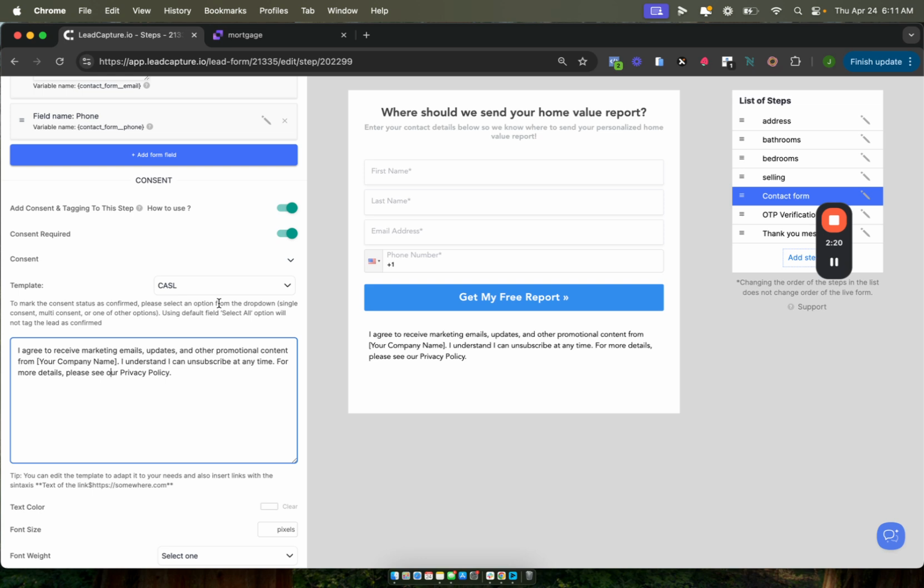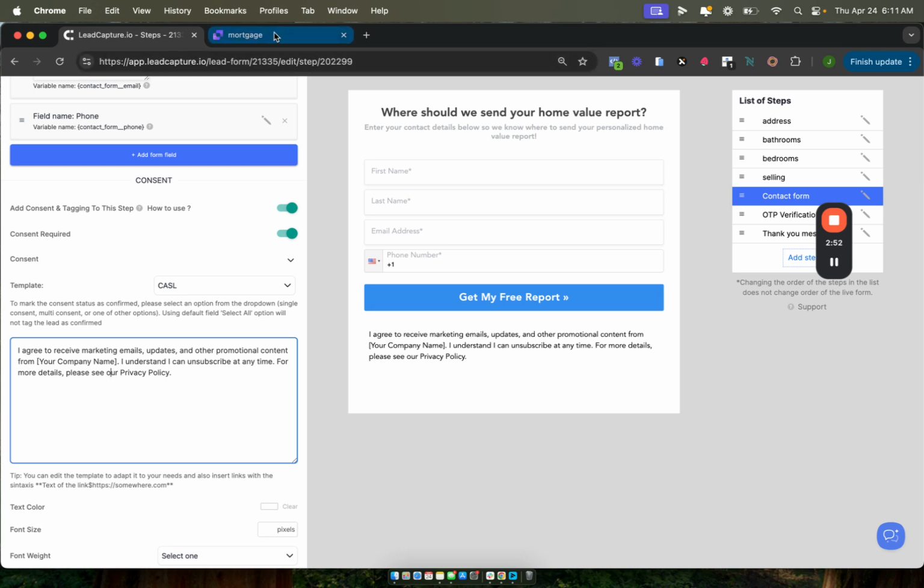This will help you in the event that a lead comes back to you and says, I did not consent to be contacted by you. As long as you have that lead record stored inside of Lead Capture IO, you can pull it up and verify that they provided that consent. You can even show that to the person who's saying they did not provide consent, or if a terrible situation happens where there's litigation against you, you will now have that record of consent. And I'll show you how that works real quick.